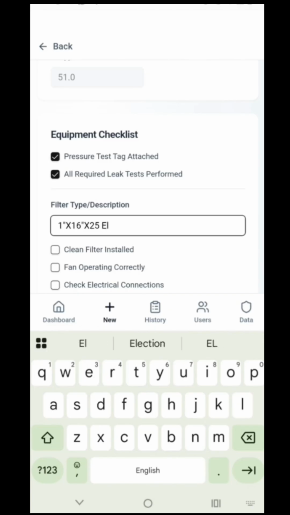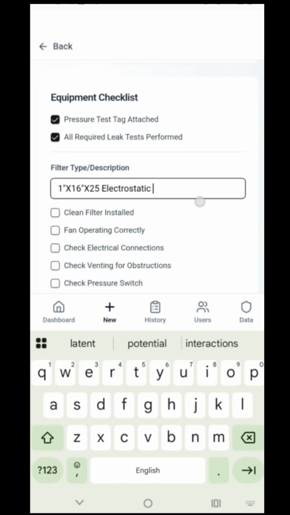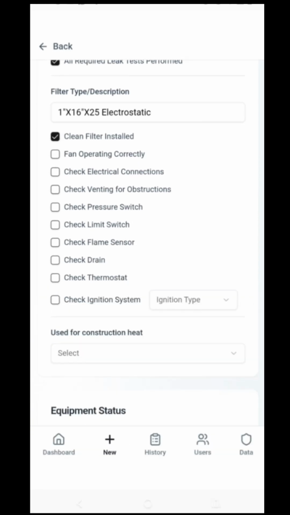So I'm just gonna enter electrostatic, and the filter was clean when it was installed. And we've checked the fan so it's operating correctly. We've checked the electric connections. We've checked the venting for obstructions.